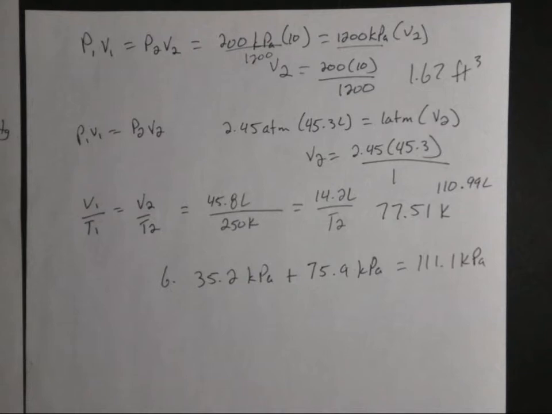It's number 6. Number 7. If I have a balloon with a volume of 560 milliliters that is filled with 0.75 moles of gas, what is the new volume if I add 1.44 more liters of that gas?